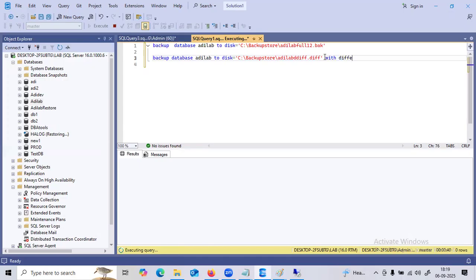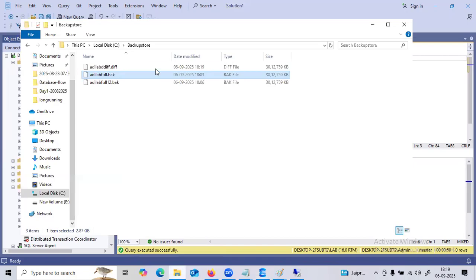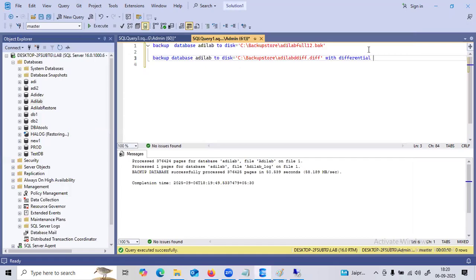Sometimes people forget to give the keyword. Here previously I did not give it, so it took a full backup. That is the reason we always have to go for WITH DIFFERENTIAL.